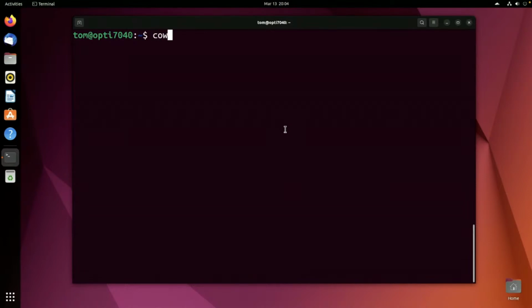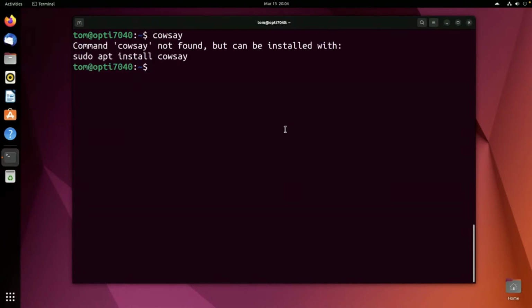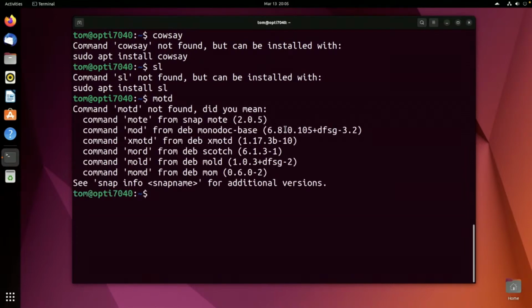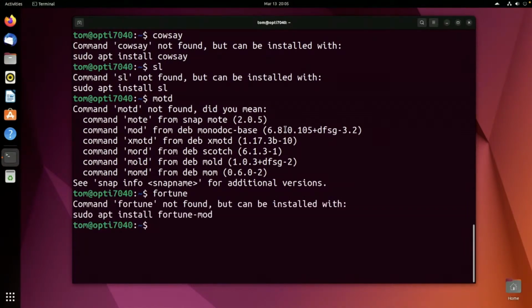Let's see if cowsay is not installed, sl is not installed. Okay, message of the day, fortune. Okay, so let's install a few things here. These aren't that useful, but they're kind of fun.